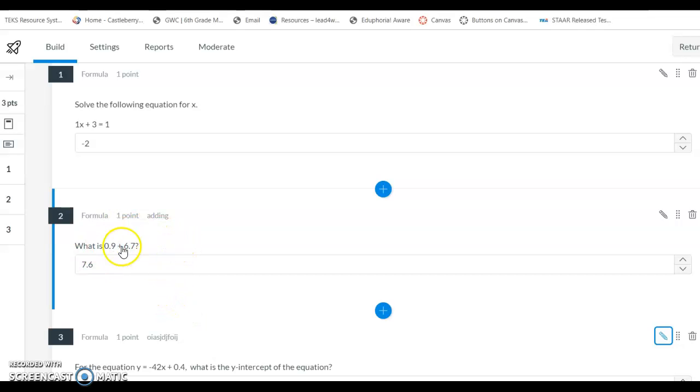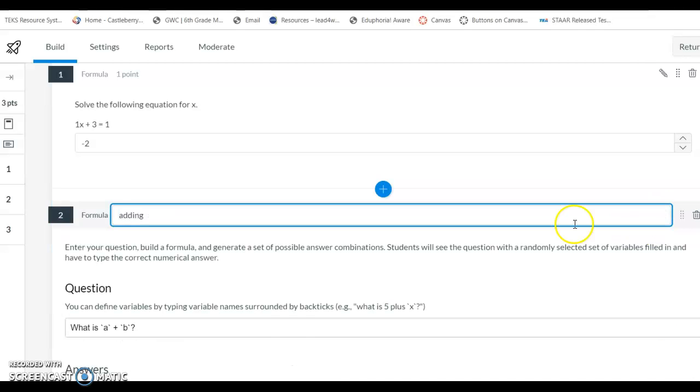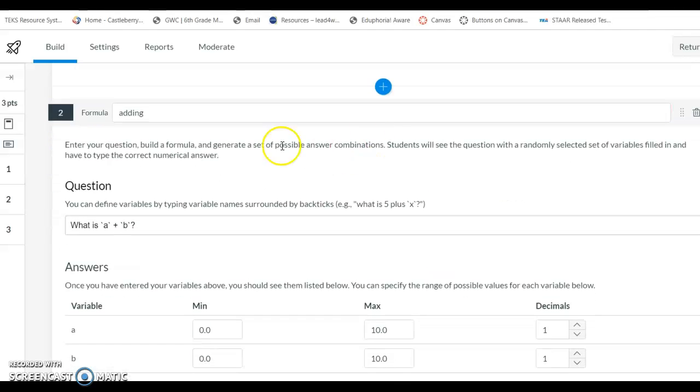So if you look at this first one, this integer question, and if I edit this question, you no longer see the actual integer or decimals posted there. You just see A and B. So instead of thinking of it as a formula question, I actually think of it as more of a variable question, because it allows you to define numerical values for variables, and it will do it randomly such that all students will get different examples.